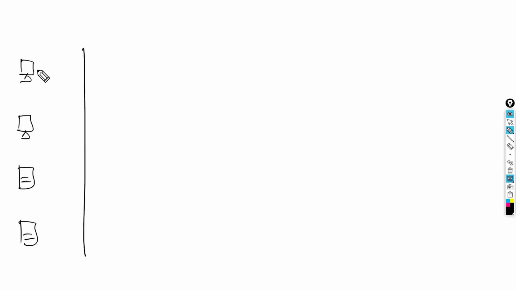We have a company. In the company, we have LAN devices like PC1, PC2, server 1, and server 2. They are connected with a switch network. The switch will be connected with a router.